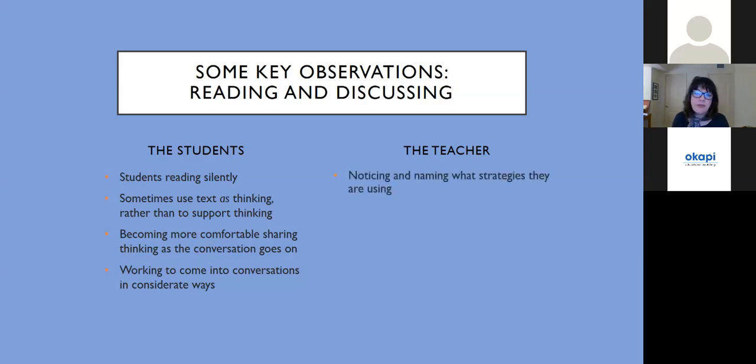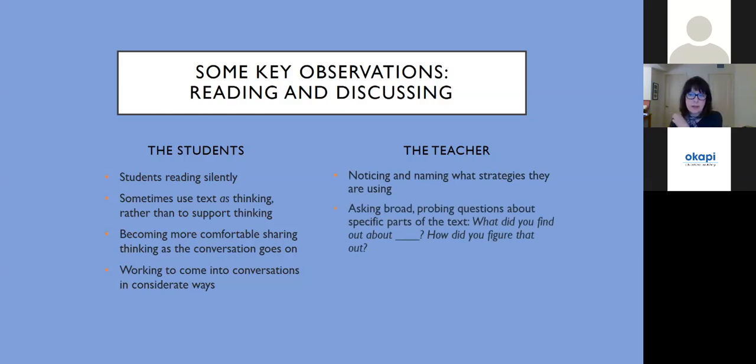One of the things I think my role has to be is to notice and name strategies that they're using, noticing what they do and helping them learn to use those strategies again. So a lot of this work is about figuring out what they know and giving them the opportunity to think about different parts of the question. I try to use really broad questions. What did you find out about the orangutans being the gardeners of the forest? Orangutan, what did you find out about, whatever.